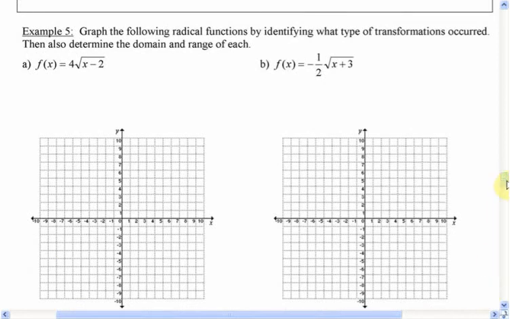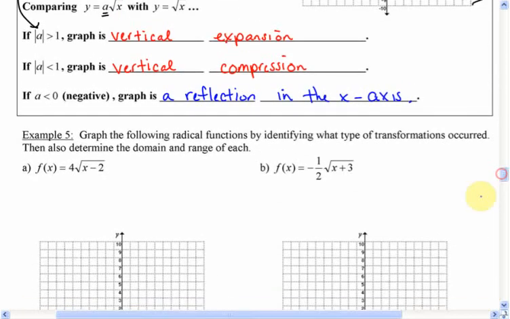So what I'm saying to you here is by looking at the numbers, can you tell me how this compares with the regular graph? Okay, so here's our spicy bag of chips with all the different flavors. How does it compare with our regular bag of chips, which is just plain, plain, plain? Okay, so plain is this, right, root x. The spicy flavors are the 4 in the front and the x minus 2. So what does the 4 in the front represent?